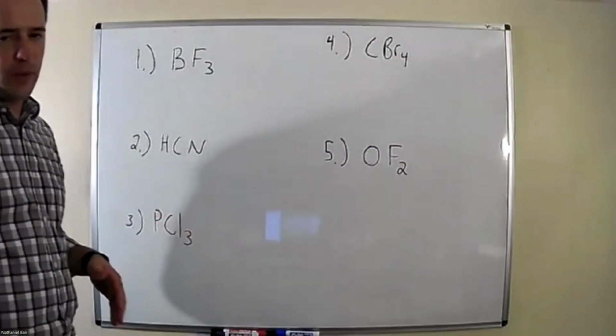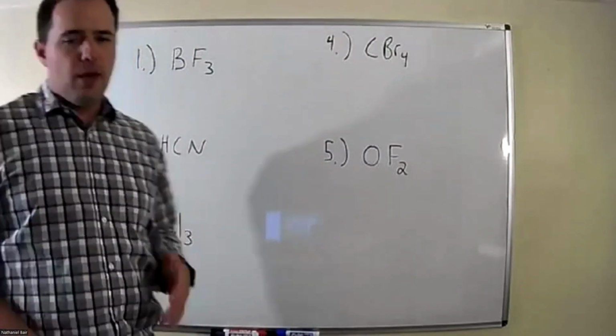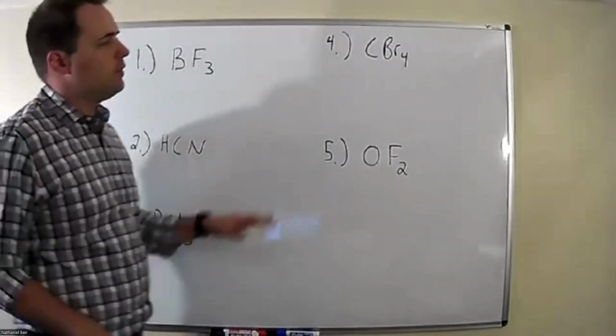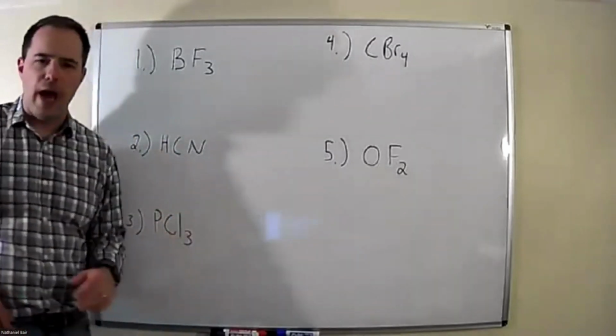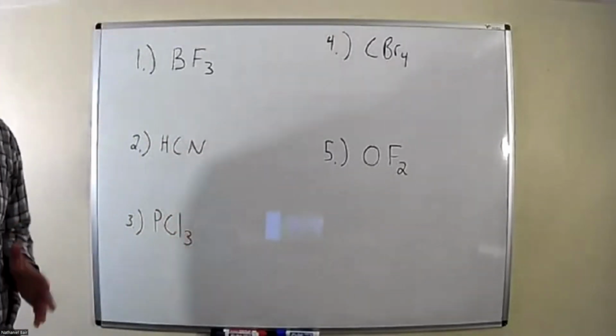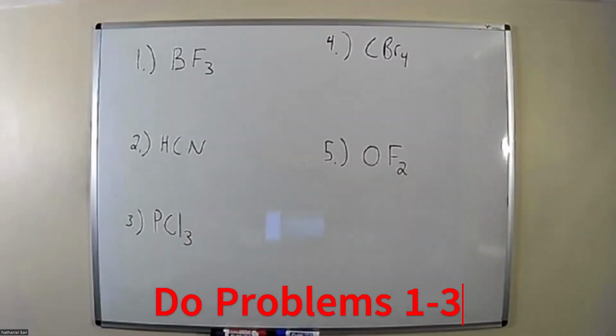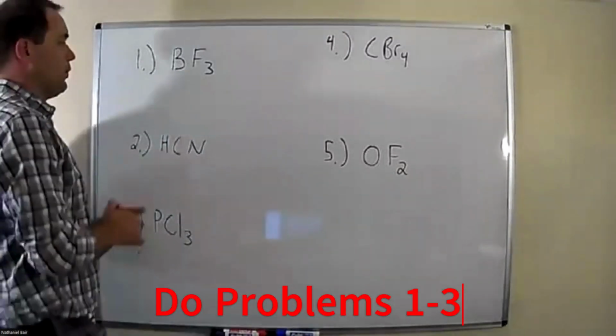We got 5 of them up here. It's going to take you a solid chunk of time. Maybe what we'll do is I'll give you a little bit of time, I'll go over 1, 2, and 3, then I'll give you some more time to do 4 and 5. Let's do that. So take a couple minutes on 1, 2, and 3. All right, let's check in here on 1, 2, and 3.